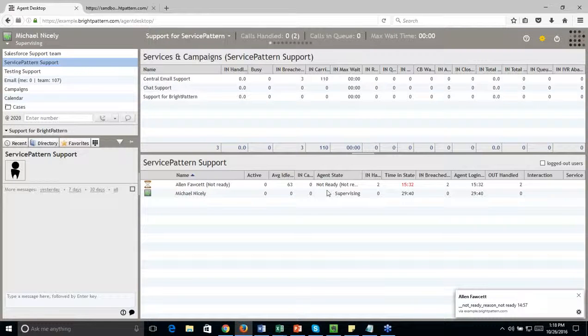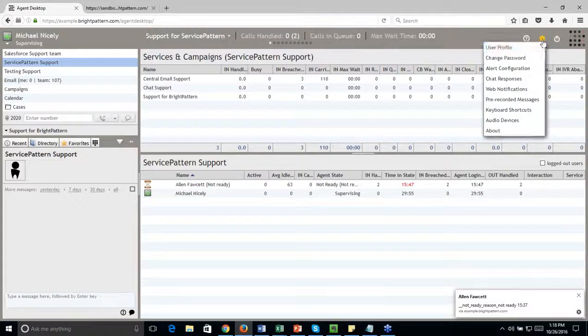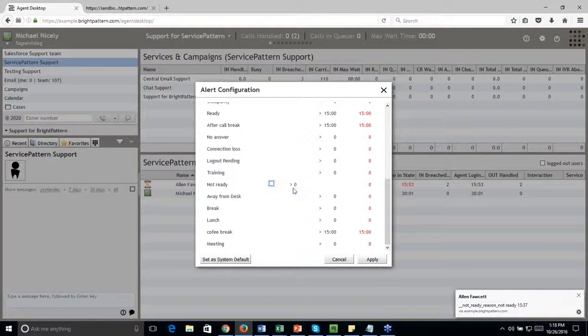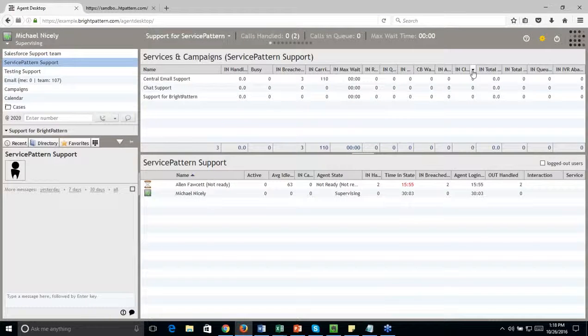Maybe they instant message them or walk over to their desk, whatever they're doing. So it's going to continue to do that, essentially. Depending on what metric you want to use, you can set up a number of different metrics and notify the supervisor as needed. For now, we're just going to take that off. We'll just uncheck our notification here and hit apply.